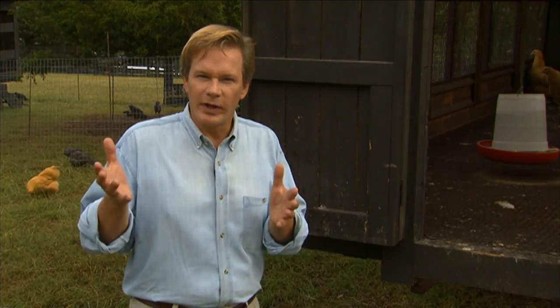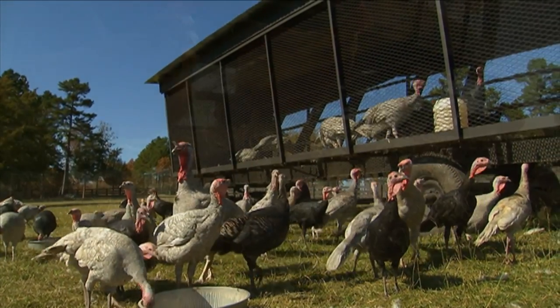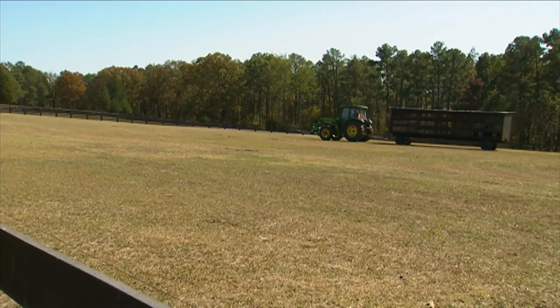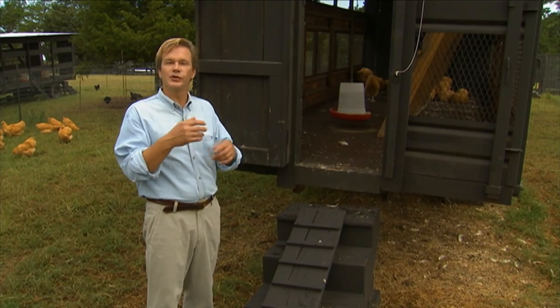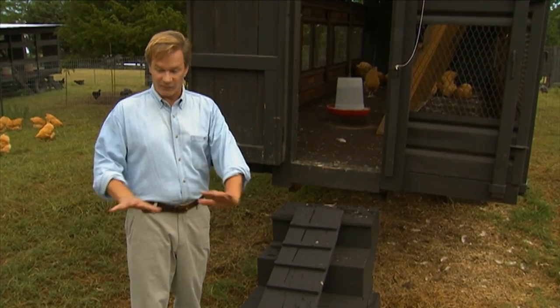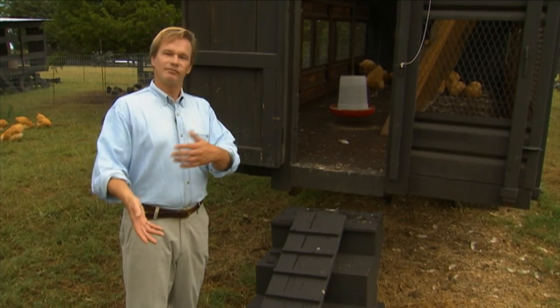Now, this is one of the reasons we use these trailers — because they're mobile. What happens is we can park them out on our pastures, the birds can be in the houses, the droppings fall to the pasture, they fertilize the grass, and then we move them along every three or four weeks. Not only are we recycling these cotton wagons, but we're also recycling as we move these along. The chicken droppings fertilize the pasture, the grass grows, the birds eat the grass — you get the idea.